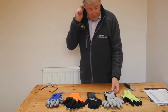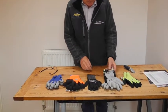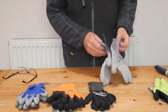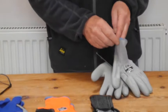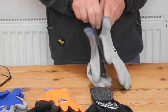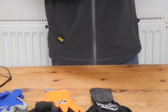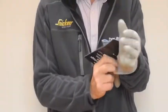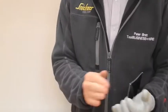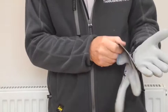I'll start with a feature that all Octogrip gloves have, and this will help the marketing people a bit. A lot of the time when you're trying on gloves and they come in different sizes, you can't actually try them on because they're pinned to the card through all of the surfaces. But with the Octogrip, it's very easy to check which ones you want, because you can have the left hand one that's free for you to try on. Now, I've deliberately left these ones like that so that I could show you that.